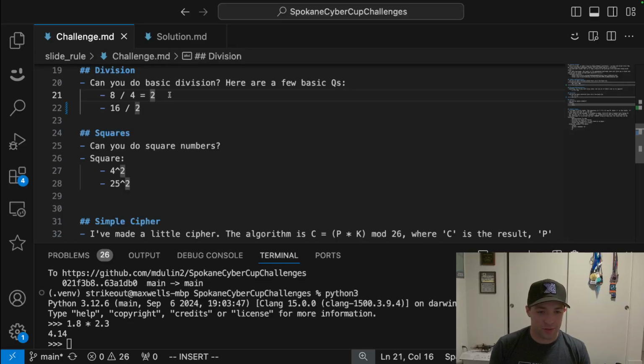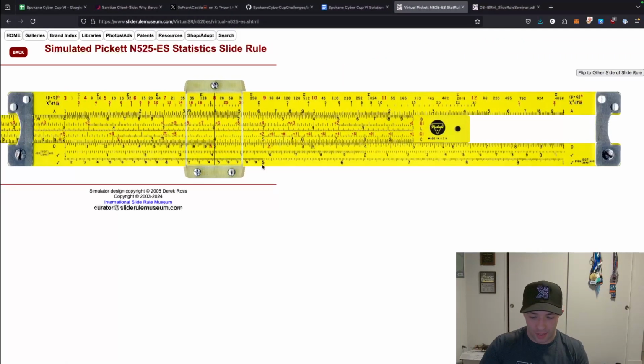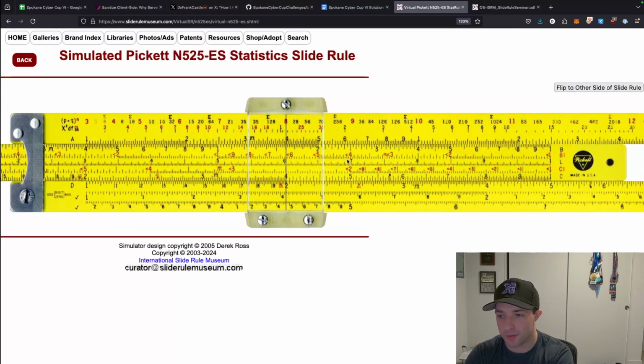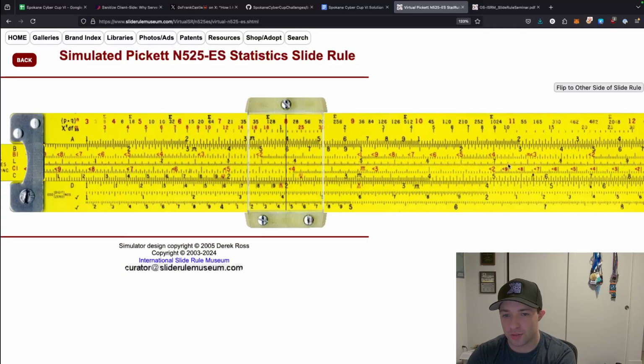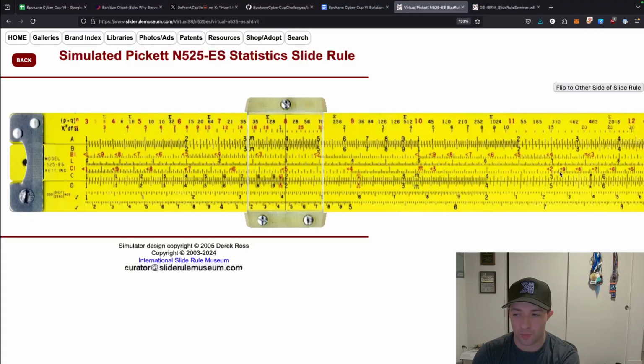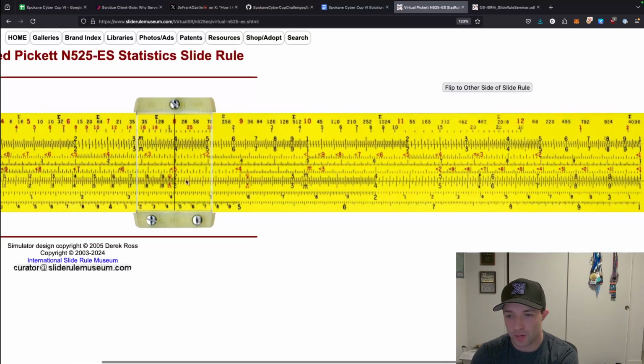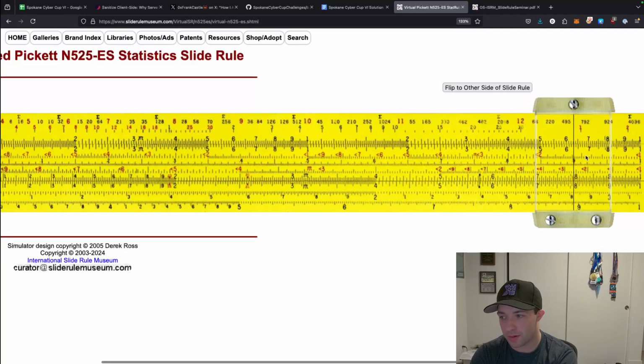Now, multiplication and division are just the inverse of each other. So practically it ends up being pretty similar when you're doing division. And I think it's fairly intuitive. So, for instance, we're going to do the non-overflowing one first because it's a little bit easier. So to do this, we need to move the cursor to the number we want to divide by.